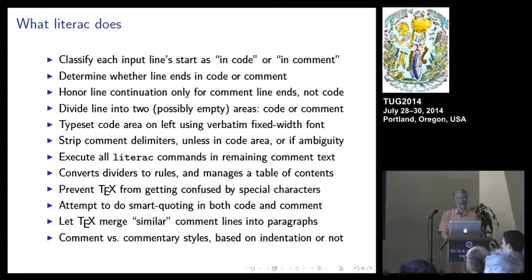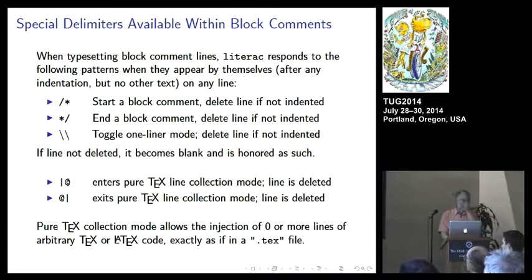So basically, I get rid of lines that have the delimiters on them, and then I allow pure TeX code to be inserted using this delimiter, a bar and an ampersand. So you can do that. You can insert TeX code on one line, or you can insert an arbitrary number of lines into the eventual LaTeX file. Then I have what I call supergloss comments, which basically delete the comment from the Typeset version.